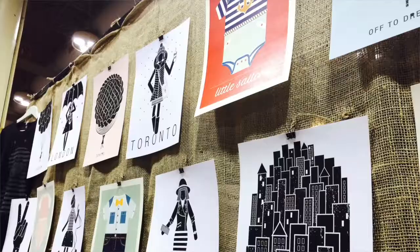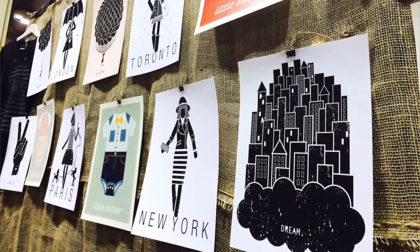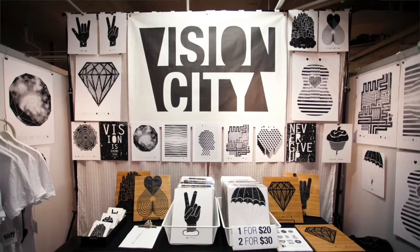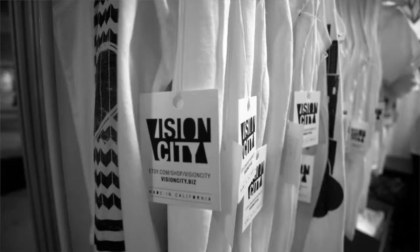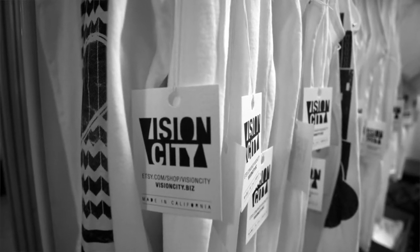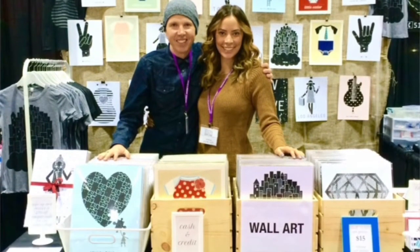And then obviously your back wall in general, no matter what kind of space you do have, whether you have a 20 by 10, a 10 by 10, or a 5 by 10, or even just a table, your back wall needs to display your products. You need to actually use the height and the space behind you, behind your table, to really use every ounce of that as real estate to really show what it is you make. So whether you're making shirts or art prints or cards or whatever it might be, I encourage you to use that space because it's real estate where everyone can see it nice and large.